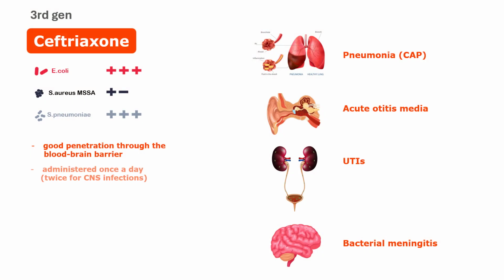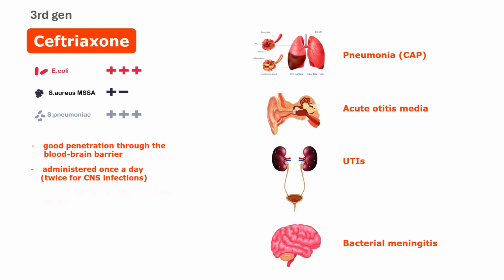Another convenient characteristic of ceftriaxone is the fact that it's only administered once a day for most infections except central nervous system infections, which makes it an ideal option for outpatient treatment. So the patient comes in once a day, they get their ceftriaxone and they go home. They don't need to be hospitalized.